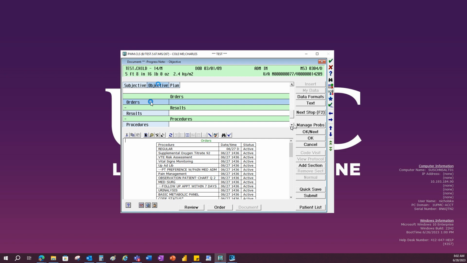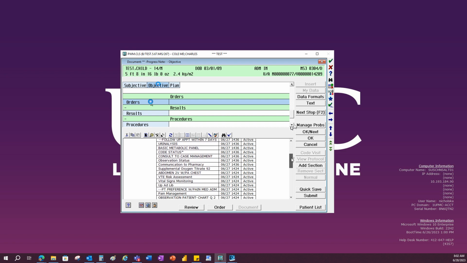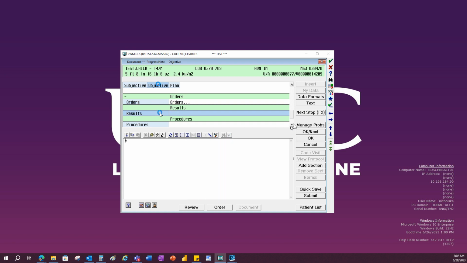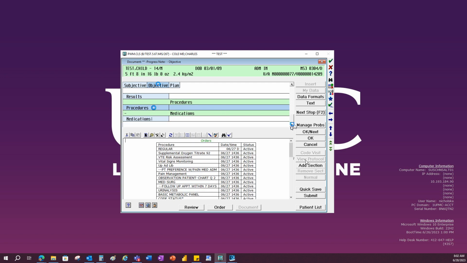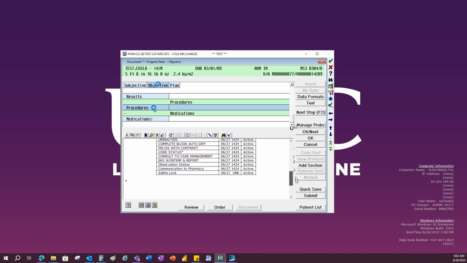The next section is orders. So if I click on orders, it will pull in the active orders for this patient. If there are any results, those can be pulled in as well. Procedures and medications operate the same way.